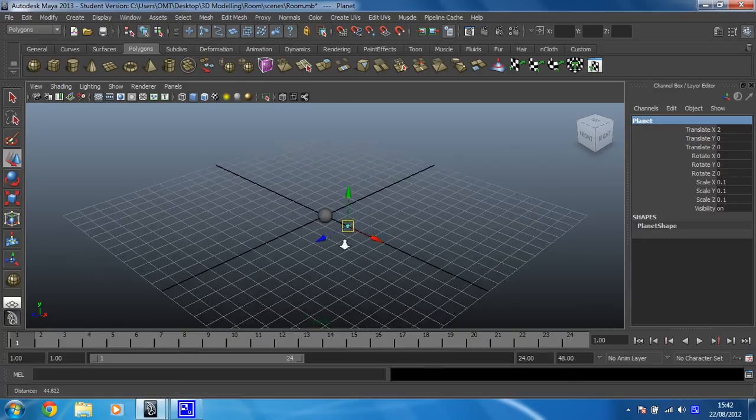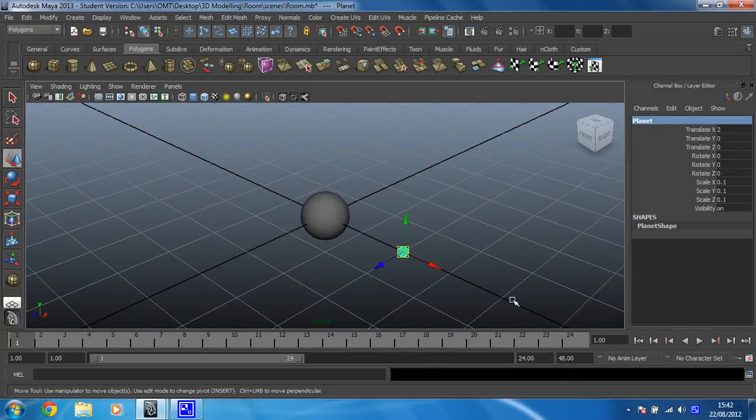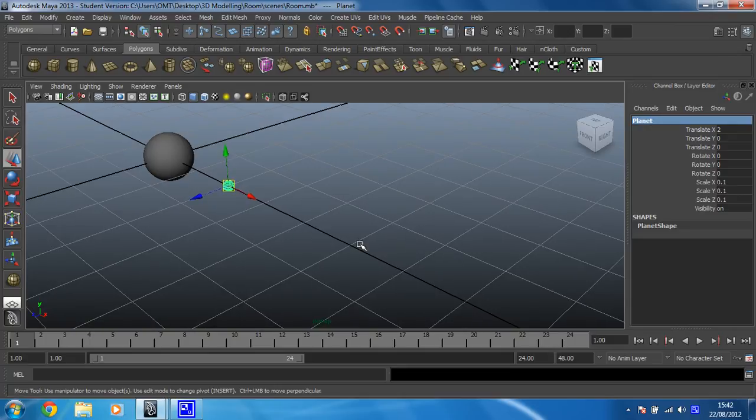Now I'm going to zoom in a little bit so I can see what I'm doing with these, because it's getting quite fiddly. And I need to create more of these to create 4 planets in total. So this is number 1, and as we're going along I want to have 4 planets plus a sun of different sizes. Obviously none of your planets should be bigger than the sun. So I need you to create those, and I will see you in the next step.